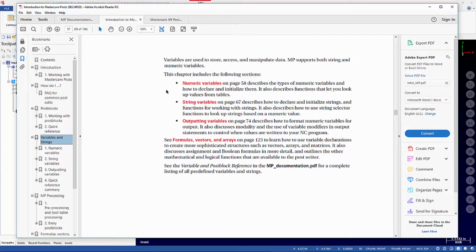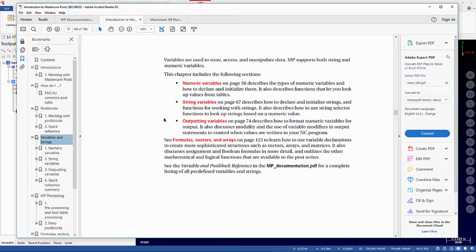It also describes functions that let you look up values from tables. String variables on 67 describes how to declare and initialize strings and functions for working with strings. It also describes how to use string selector functions to look up strings based on a numeric value. And outputting variables on page 74 describes how to format numeric variables for output. It also discusses modality and the use of variable modifiers in output statements to control when values are written to your NC program.